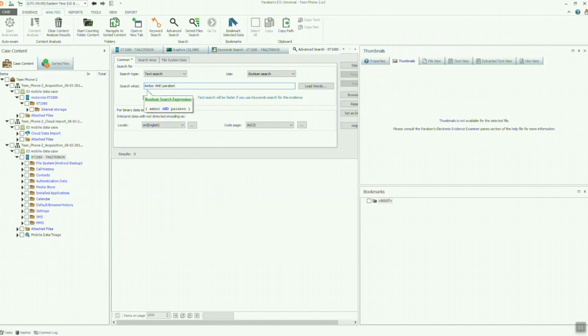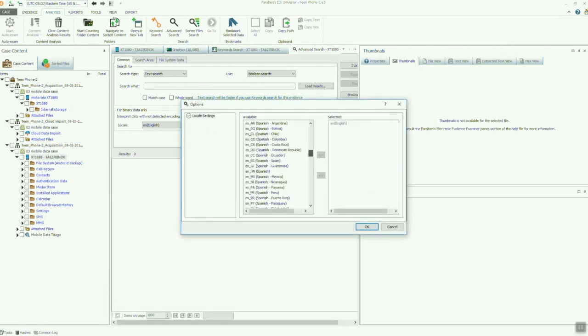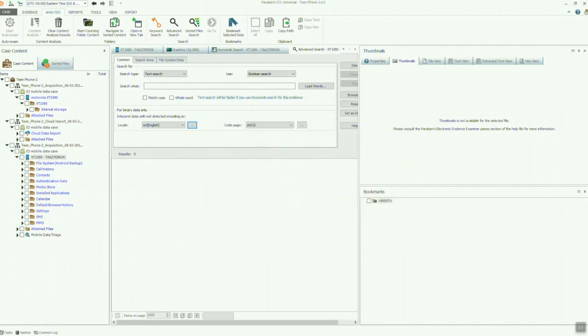As you see here, the Boolean expression just has to be in all caps. I also have other searching options such as a regular expression or a simple search. I can do things like match my case. And I also have options to pick different locales. There's a huge amount of different languages that are supported, and you can add those into the tool for the different language packs. As you see here, there's over 150 different languages that you can actually search with, and you just have to add that in as well. And then I have the option to search by hex in addition.